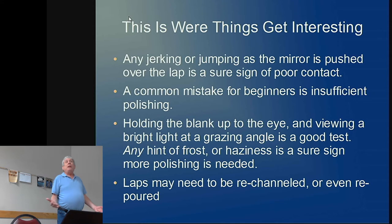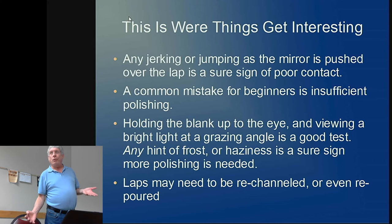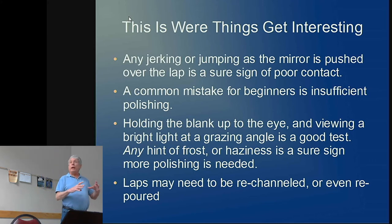And some people, especially beginners, will just start polishing, and eventually the pitch will take on the form. But that's probably not the most efficient way to do it. Yeah. And you may have to heat that lap up, get it softer, and press the mirror again. Or you can do cold pressing, where you put the mirror on top and you put a bunch of books on the mirror and leave it overnight. Because pitch will flow, given a place to go.